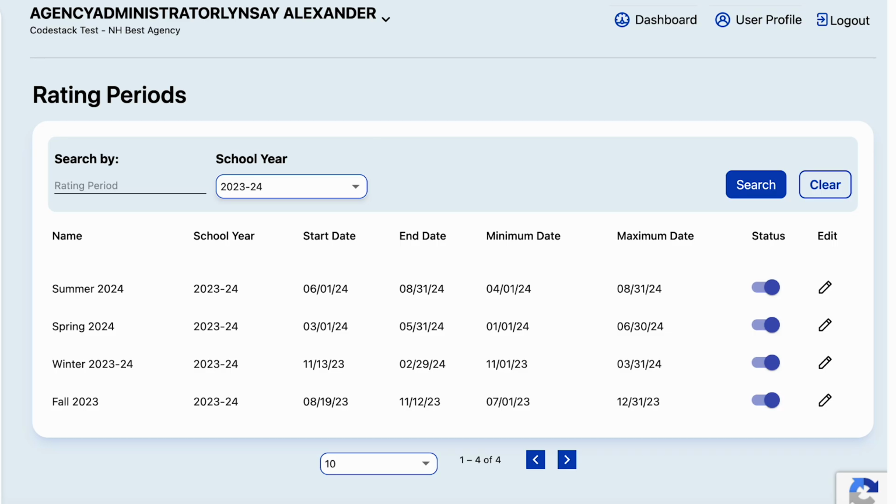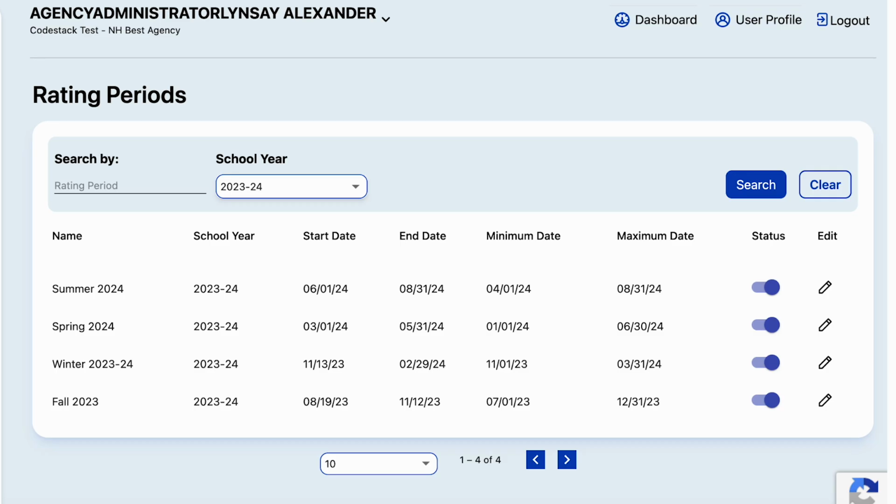You'll notice that each rating period has a minimum and a maximum date. For instance, Fall 2023 starts July 1st, 2023. That means that any ratings due before July 1st cannot go into the fall rating period. The fall rating period ends December 31st, 2023, so any ratings due after December 31st cannot go into the fall rating period. The point is that your dates are in between the minimum and maximum dates.